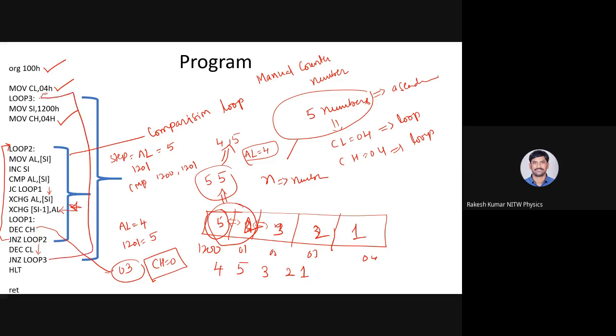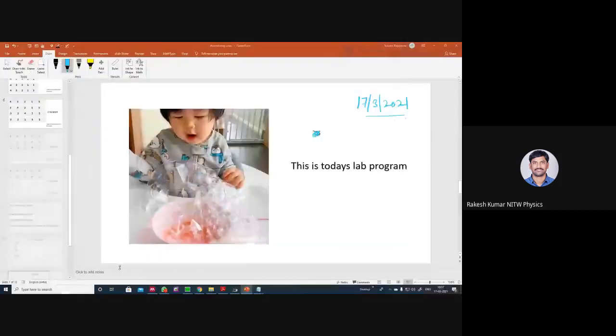here. That means you are going back to the starting loop. Again, you are going to start from 1200 memory location. So this process will take place repeatedly till CL equals 0. And once CL becomes 0, you are going to get your output in the memory places. Okay. So this will be more clear when you run the program. Needn't worry, I will run the program and show you.